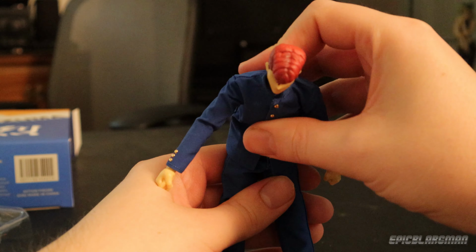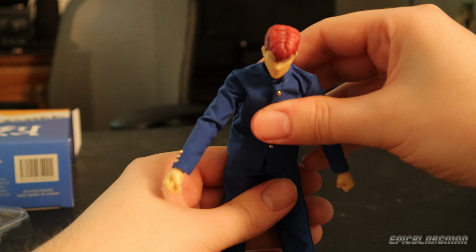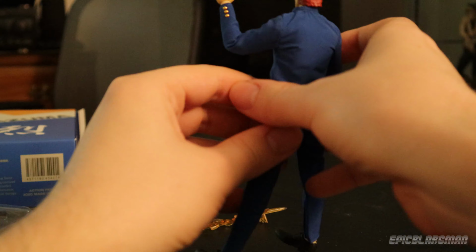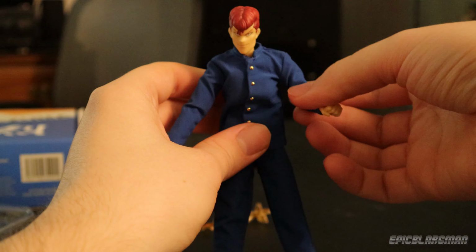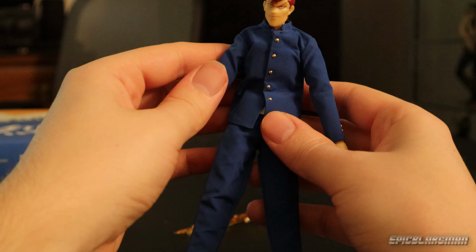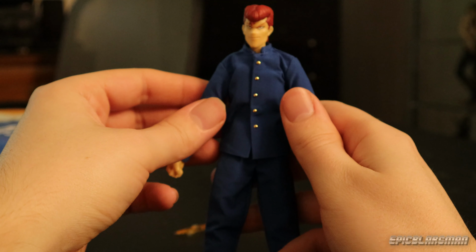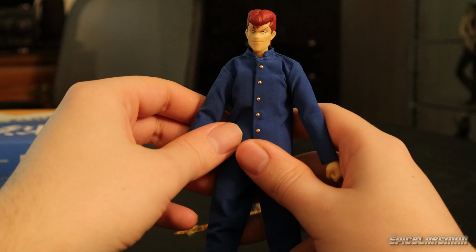Torso articulation, actually has pretty good torso articulation. Go up and down all the way back like that, which is pretty crazy. Again, same with articulation here. This is what it looks like from the back here. And yeah, it's pretty much the same articulation as the Yusuke toy. Awesome all around, seriously though.